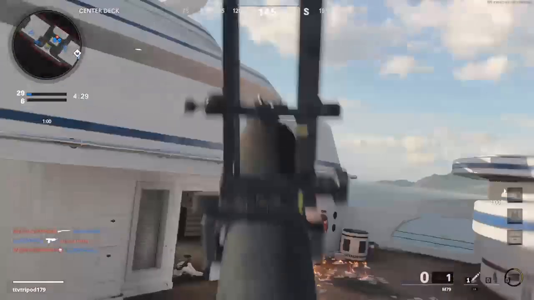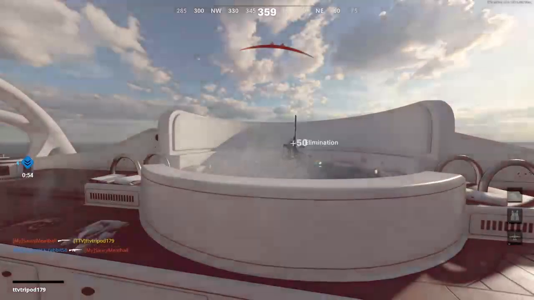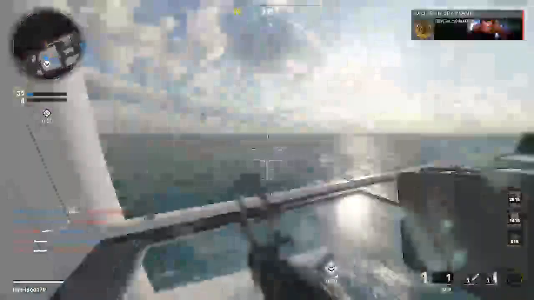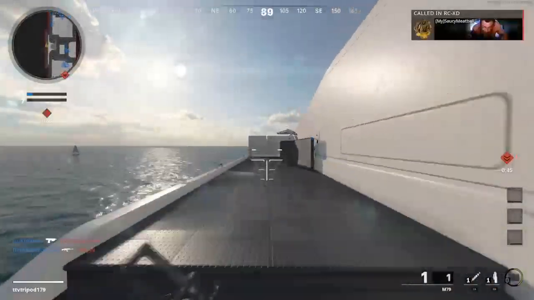Contested. Hostile frag grenade. Hardpoint locked down. That would be an easy kill. Enemy spy plane inbound. Enemy RCXD detected.